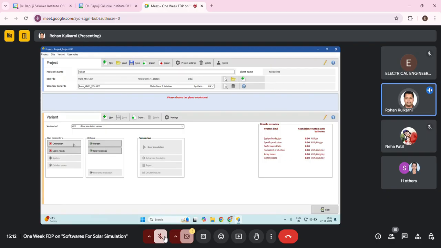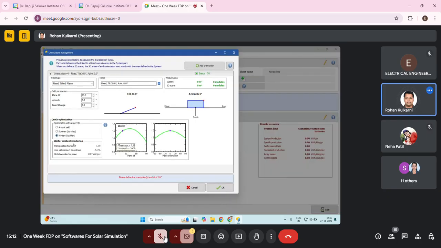So the orientation is actually asking you how you are setting up your panel for the Pune location, how exactly you are setting up your panel. Now, once we say solar panel, there are different orientations possible. Right now we are looking at the orientation which is fixed tilted plane. These are the options here. The fixed tilted plane means I am setting up my panel a little bit tilted with some support structure. And right now I am keeping the tilt angle at 20 degrees.